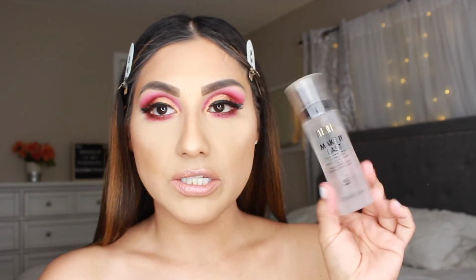I'm going to go in with the NYX Suede Matte Lip Liner in the shade London. For lipsticks, I'm going to go in with one of my old favorite MAC ones. This is the shade Velvet Teddy. And for lip gloss, I'm going to be grabbing the Morphe, and this is in the shade Chill. Yeah, Chill. All right, so now I'm going to go in and set my face with the Milani Make It Last setting spray.